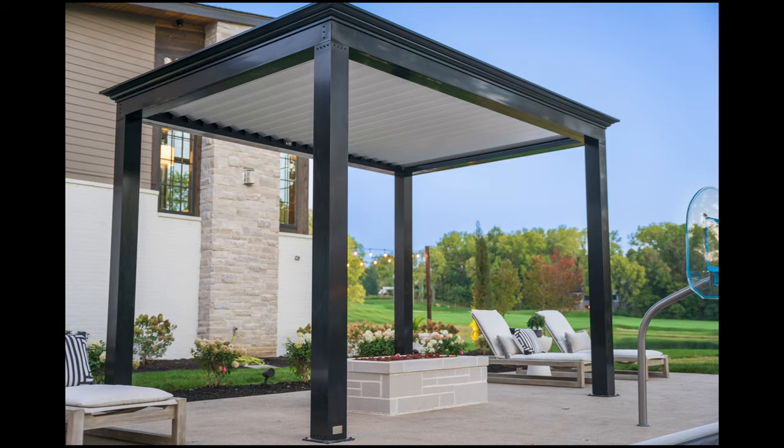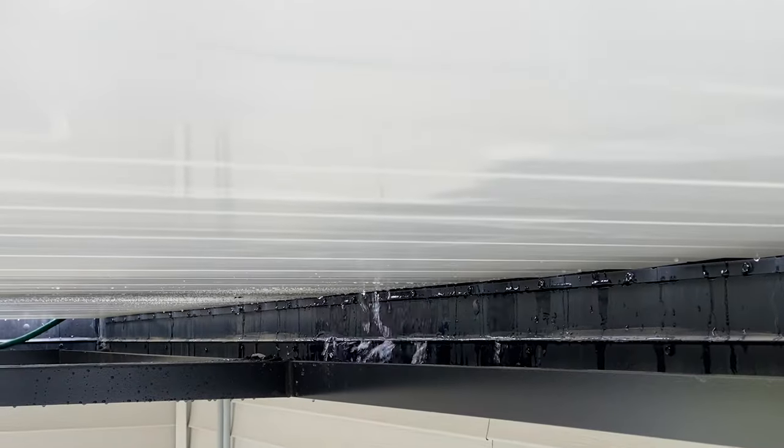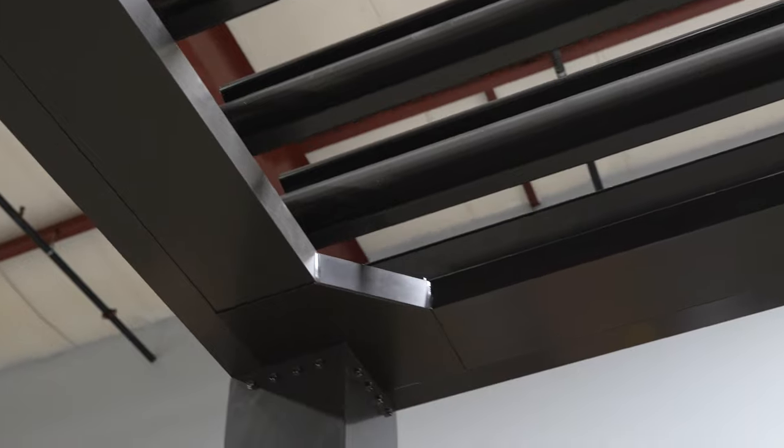This unit has a contemporary crown molding. We also offer a traditional crown molding that looks more like what you'd find on a kitchen cabinet. The contemporary crown molding has a modern stepped fascia design, and either can be added when you buy the unit or even installed after the pergola is built. Looking at the interior, you'll find our gutter system — a 5.5-inch flat-profile gutter designed larger than standard home gutters to carry a decent amount of water. Its flat design keeps it integrated: from the bottom side, there's basically no visible separation between the beams and gutters, so it looks like one unit. Most people walk by and ask where the gutter is — that's the design.